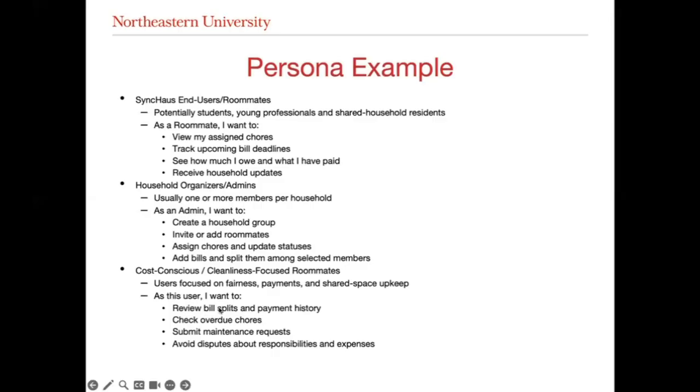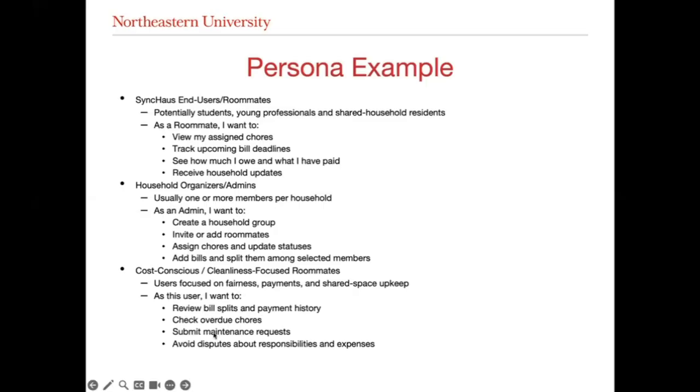For the admin, the household organizer, usually one or more members per household because there's a lot to do as an admin: as an admin, I want to create a household group, invite or add roommates, assign chores and update statuses, and add bills and split them among select members.